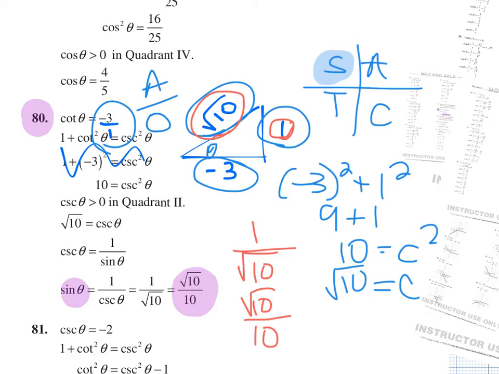Other questions on that homework? Christian? So for 80, you can just assume the smallest side is 1? No, it's because it gave cotangent, which means adjacent over opposite. Negative 3 by itself would be the same thing as negative 3 over 1. So the adjacent side got the negative 3. Because it's in the second quadrant, I would know that the x is negative when the y is positive. So that 1 would be the positive 1.